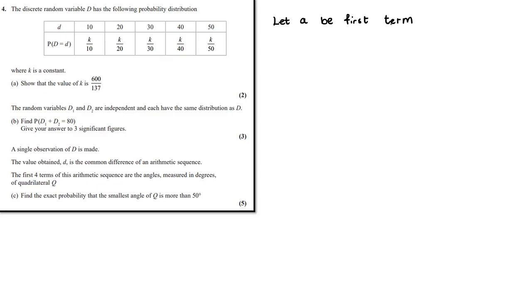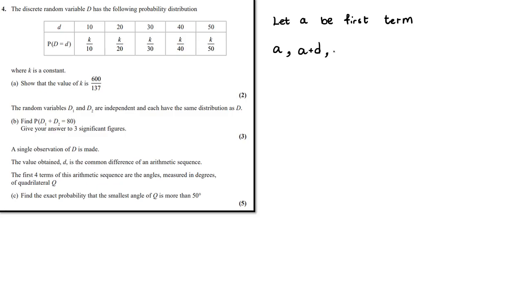So if we think about our arithmetic sequence then, well obviously a quadrilateral has 4 angles, so we're only going to get 4 terms to this sequence. So I'm going to get A for my first term. That would be the smallest angle here. We're going to get A plus D. And the reason we know this will always be the smallest angle here is because every angle after it will have this common difference D.